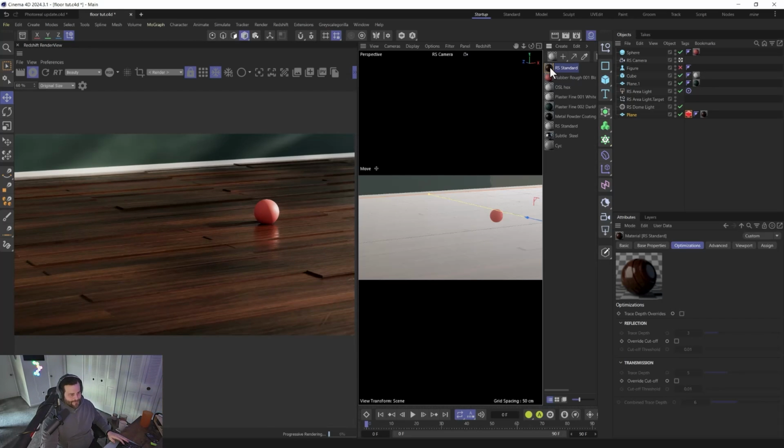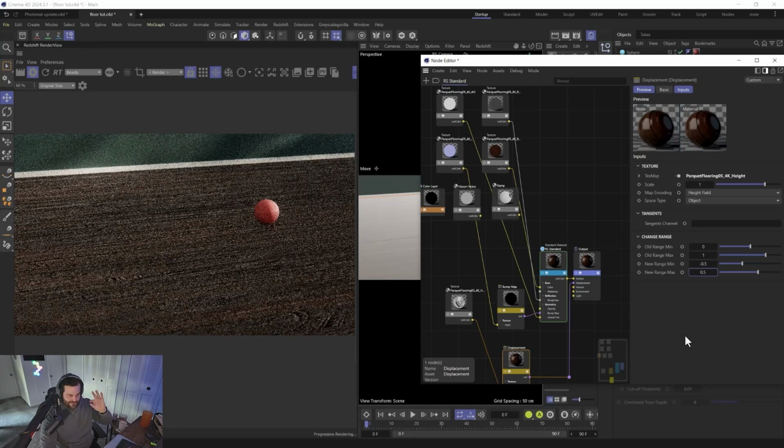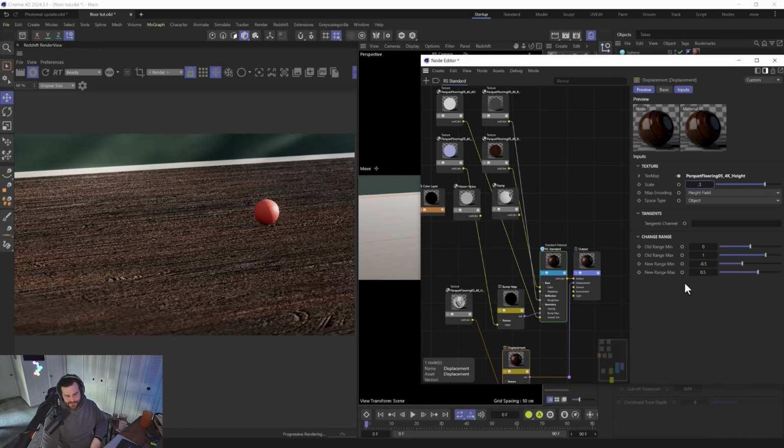So let's go ahead and open this up, and we're going to go down here to displacement, and we're going to change 2 things. We're going to change the new range min and the new range max from -0.5 to 0.5 down here, like that. It's going to keep the same ratio, but it's going to lower everything down. And it's going to be weird and look all crazy, but don't worry about that. And we're going to take the actual scale of this and bring it down to like 0.3 and hit refresh. When it looks all crazy, you just hit refresh until it starts to look right. You can see it says forcing render time tessellation.